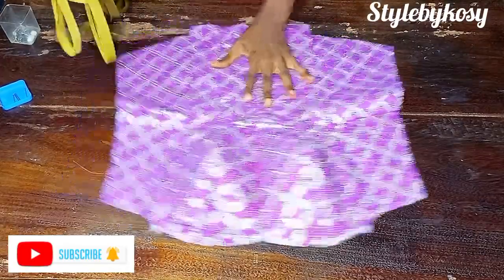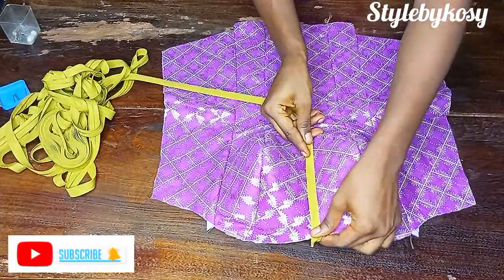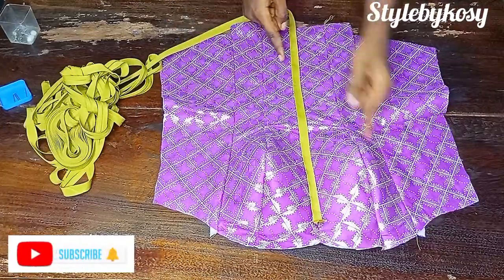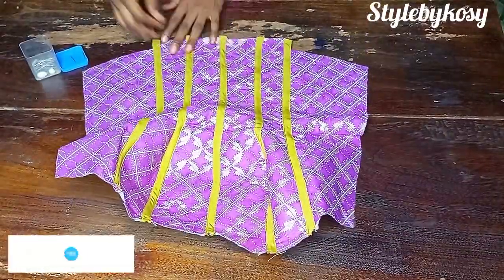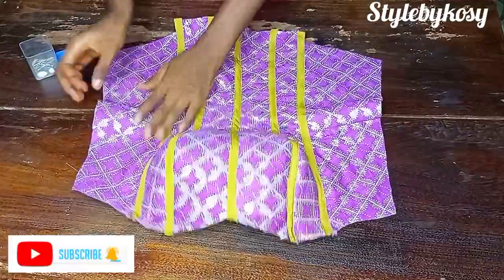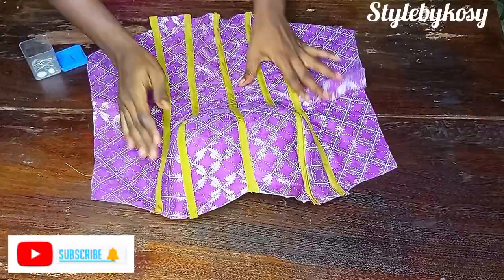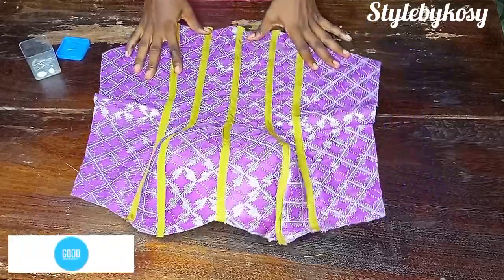The next thing to do now is to bring these barriers. This is the color of the barriers I'm making use of. I'm going to sew the barriers on the lines I have, on the joining parts, all these joints. Go ahead and sew your barriers on top of it. Then after doing that, I'll be right back. So guys, you can see what I have here after I was done sewing my barriers on it. Can you see how it's looking? The next thing to do right now is to keep the front aside, then I'll work on the back.